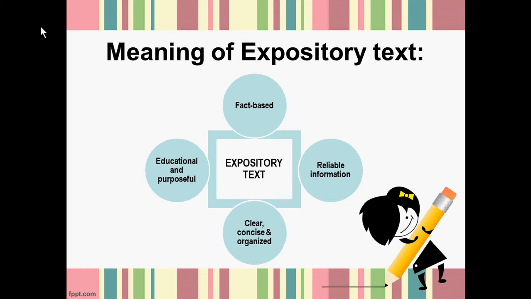Expository text is written with the purpose of informing the reader. The text is fact-based and exposes the truth through a reliable source. True and deliberate expository text will focus on educating its reader. Expository text is clear, concise, and purposeful. It gets to the point quickly and efficiently. Thus, expository texts convey a tone of authority.